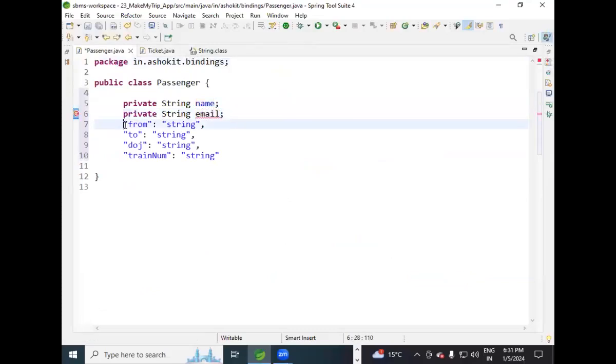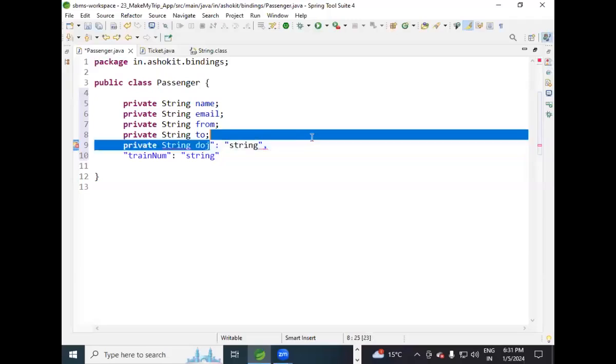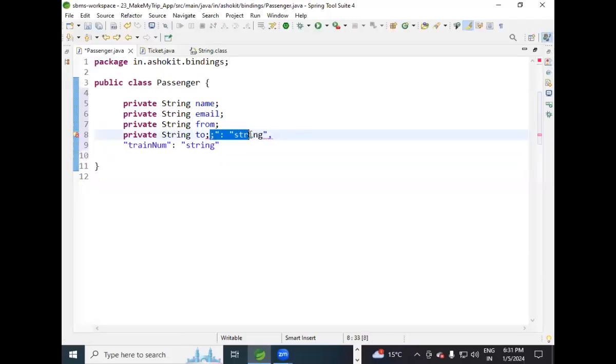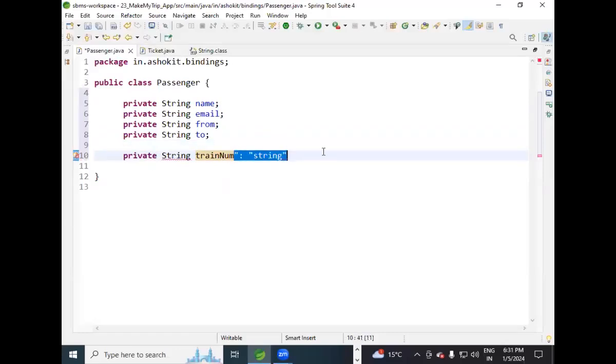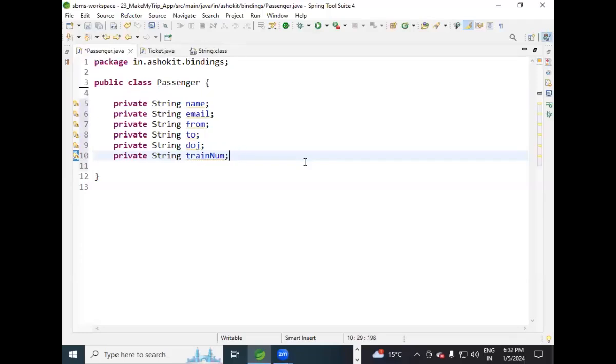Then from. How do you understand what variables we need to take? Based on the documentation. In the documentation, it is telling clearly what data is expected by our provider. From, to, train number are available. Date of journey, private String dateOfJourney, then train number. These are the variables in the Passenger.